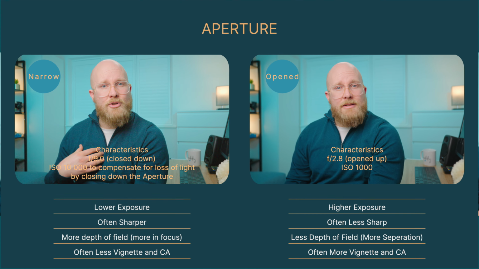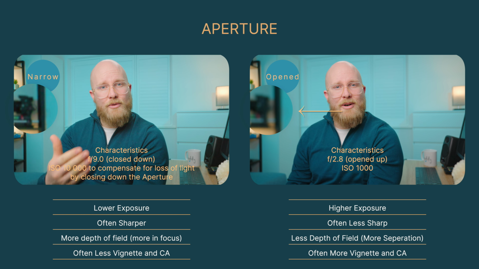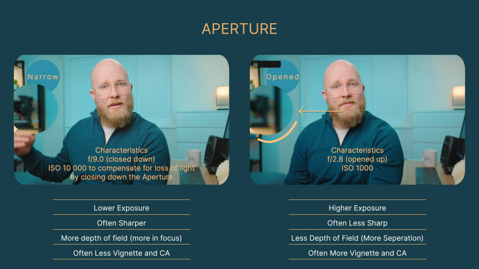Now, what does depth of field mean? Well, it's quite simple. It says itself. It's more of what you see is in focus. So let's say on both settings, my eye is in focus at 2.8 aperture, wide open. My eye is going to be in focus, and what's in my shelf is not going to be so much in focus. It's going to be more blurry. Now if I stop down and close my aperture, my eye's still going to be sharp because the focus is on my eye, but the shelf behind me is going to be more in focus than if it was at 2.8.